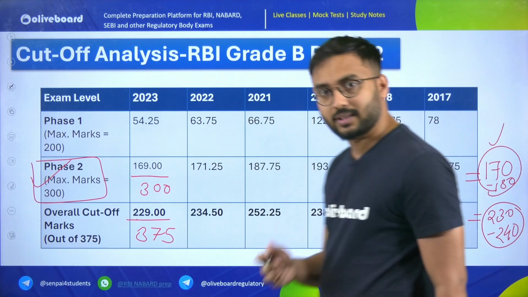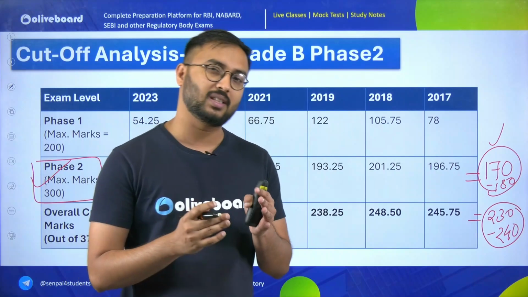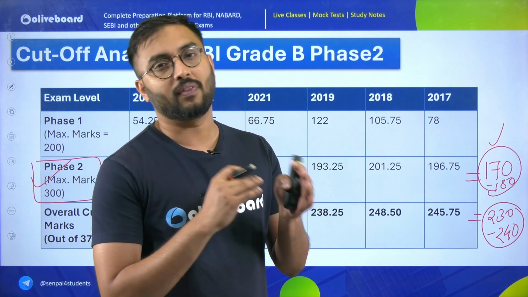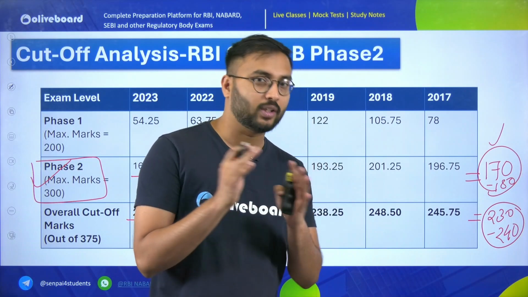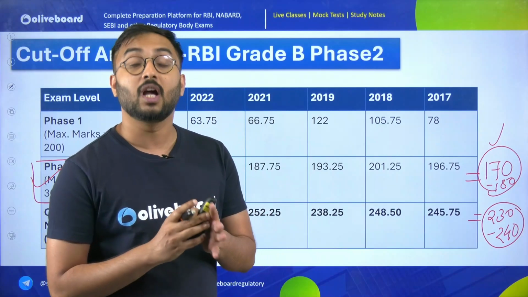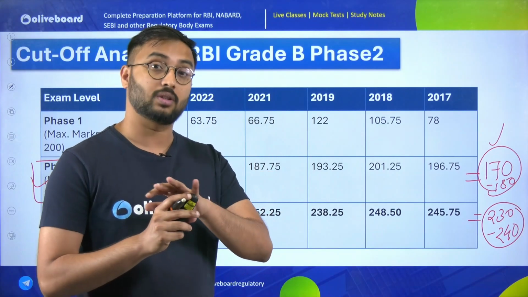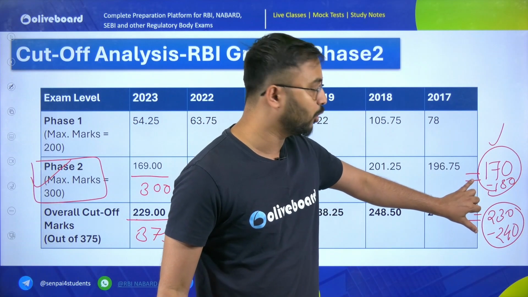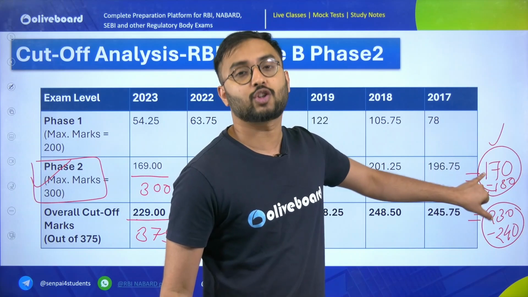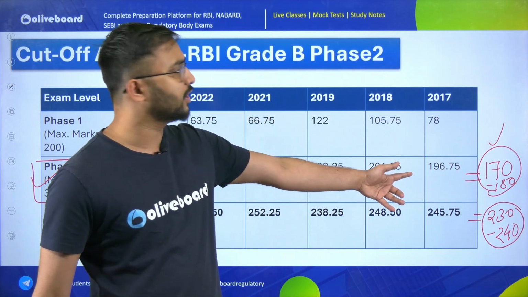Now we have also considered difficulty level and vacancies. Vacancies almost remain 190 to 200 or 210. Okay, this is the margin. Increase or decrease is there within that limit only. For the last 4 to 5 years, no such drastic increase in vacancies has happened. So you can definitely keep these as your average cutoff score. We understood the average cutoff score.